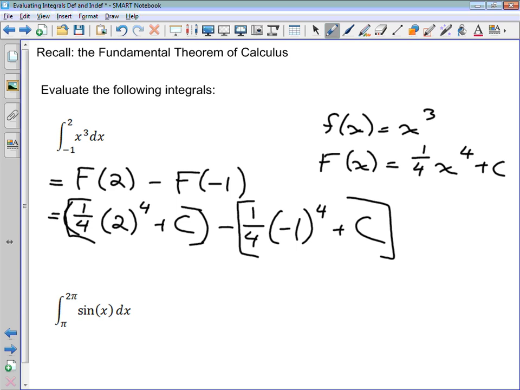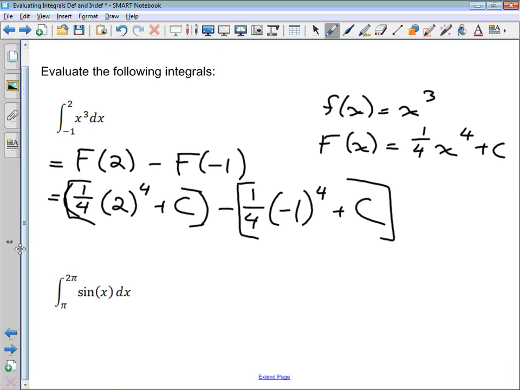Okay. What happens to the c's? They're going to cancel out, okay? So I was actually a step ahead of myself, and I was getting rid of them too early. I should have shown you that. So thank you for asking. So what's going to happen here is we're just going to evaluate this thing. We're going to get 16/4. In the second bracket, we're going to get 1/4, okay? And as Hayoon told us, the c's are going to cancel each other out. So we're going to be left with a single number here, 15/4, okay? Which is the value of this integral.